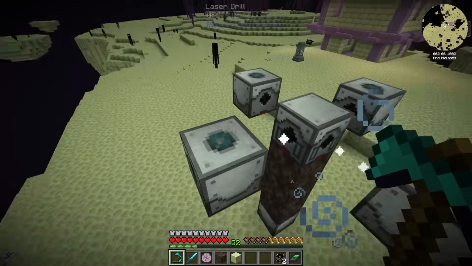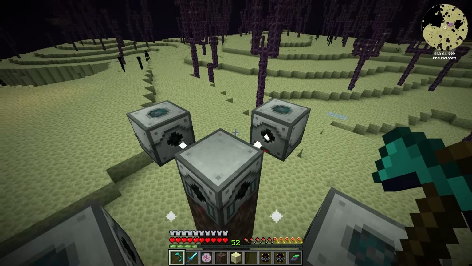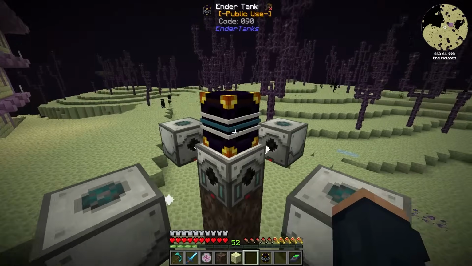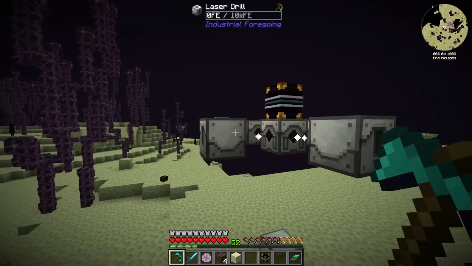We just need to get these laser drills some power, and we also want to put our ender tank on top of here. And then we'll configure this machine right here, the output, to push the ether gas into our ender tank. So I'm now almost ready to go with this bad boy.